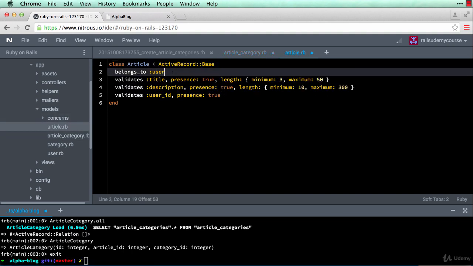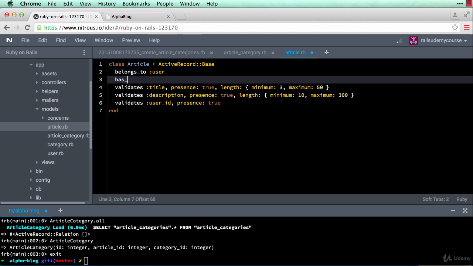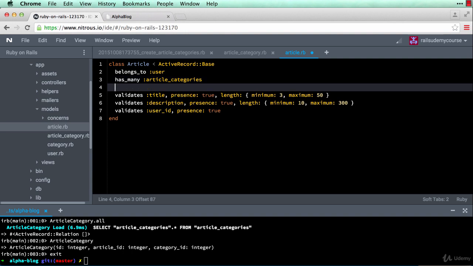So right here, I'll say has_many :article_categories, because that's the many side, and has_many :categories, through: :article_categories.